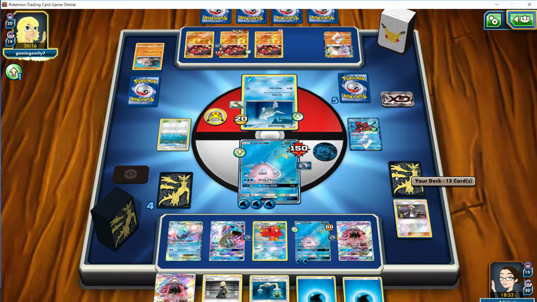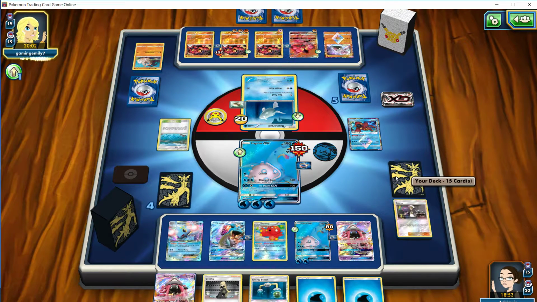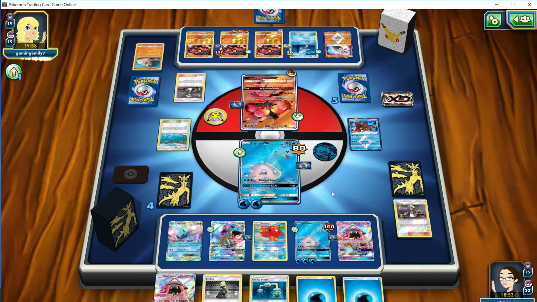Depending on what we draw, we might actually use an energy switch to put over to a full HP Lapras. So what we're hoping for here is he puts up the Baby Buzzwole that has the most damage on it, because it has the most energy. Then what we can actually do is we can force up one of his other Pokemon here. Oh, he's actually got the Guzma. So he's going to go for our least damage Lapras here.